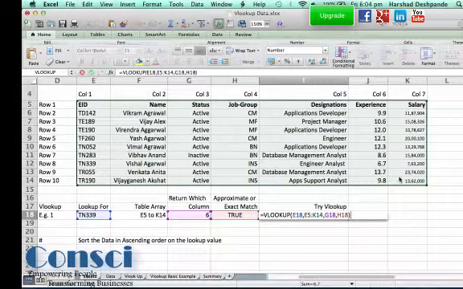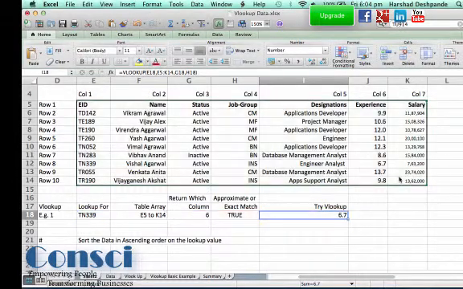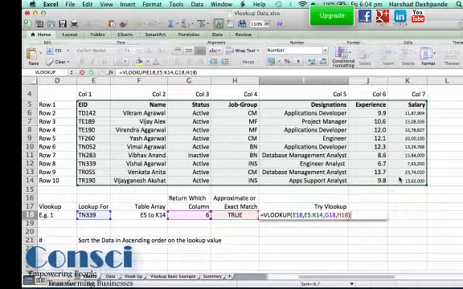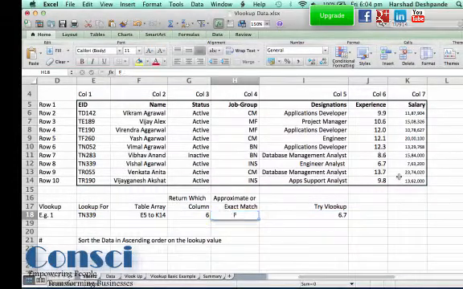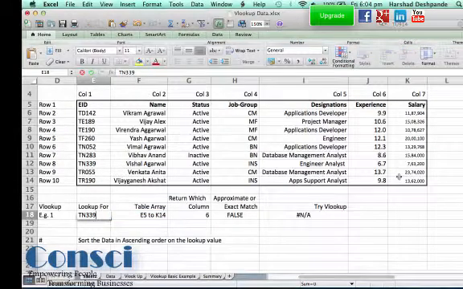In this case it turns out to be the same value as you're looking for, which was 6.7. But it may sometimes give you wrong answers. That's why it is always suggested that you use false over here and enter the exact values. So this is a simple example of how VLOOKUP works.